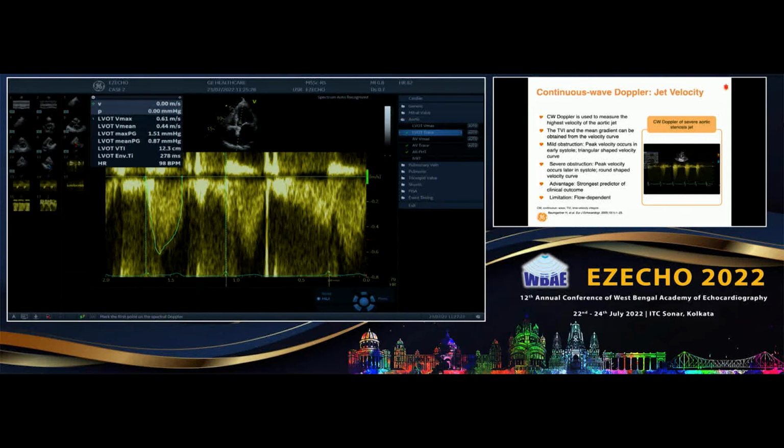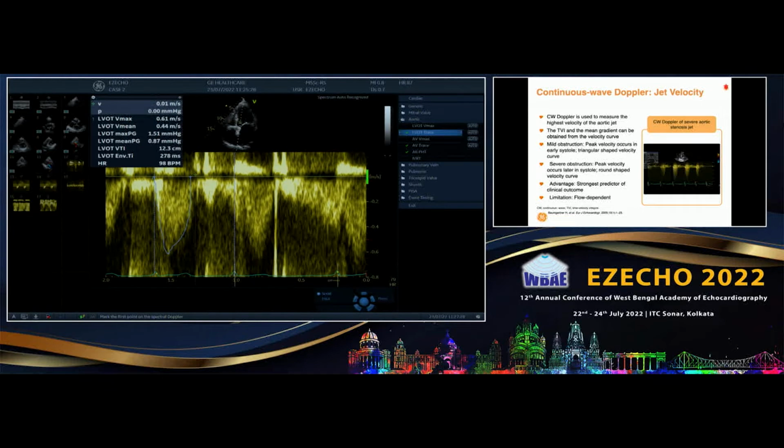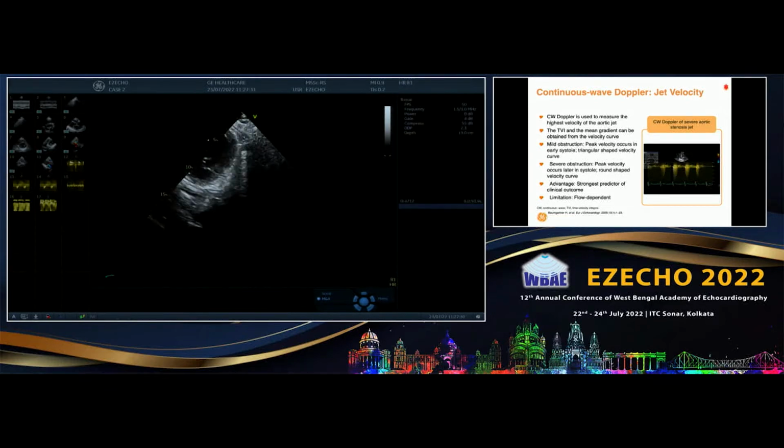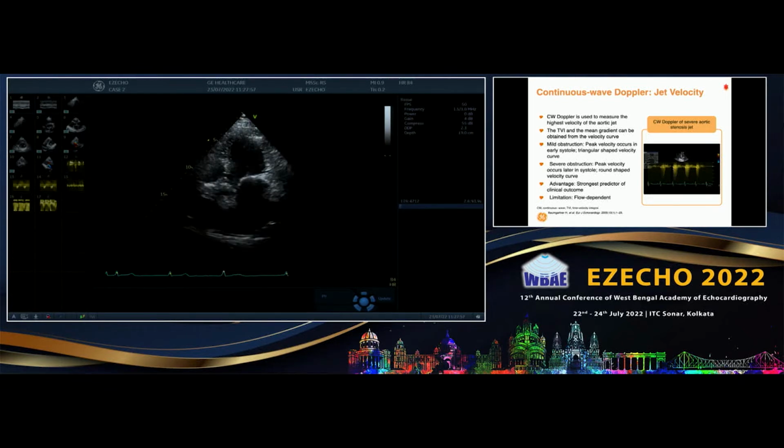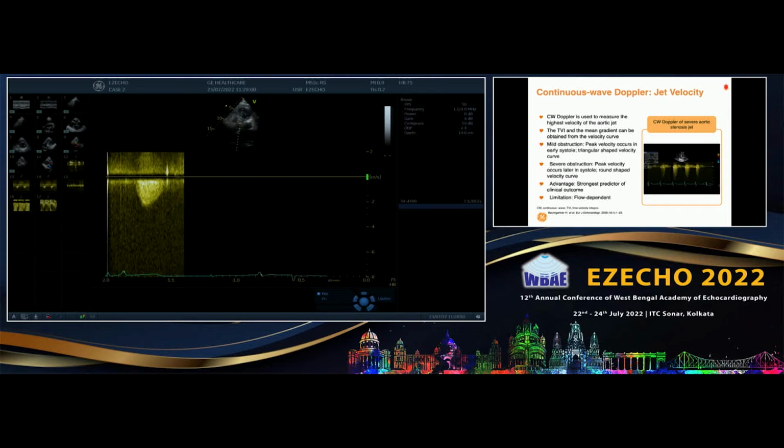And now you got the velocity time integral, how much? 12.3. And how much was the aorta? Do the same thing for the aorta, the aortic envelope. Okay. How much? 55.7. Correct. So 12 by 55, that is 0.25, almost normal. Now what you do is, whenever I'm looking at the aortic, I'll take the baseline here, I'll reduce the scale so that I get a very large envelope. And when I measure that large envelope, my study-restudy variability is hardly anything.